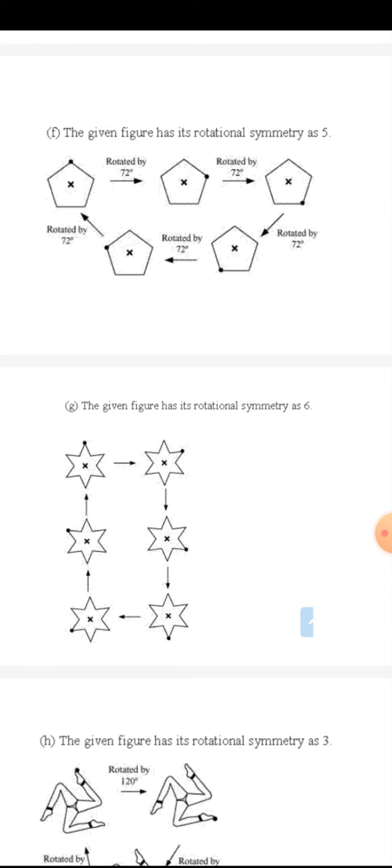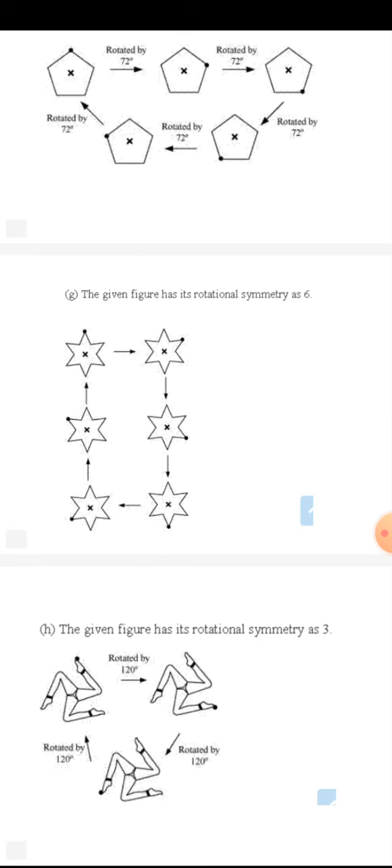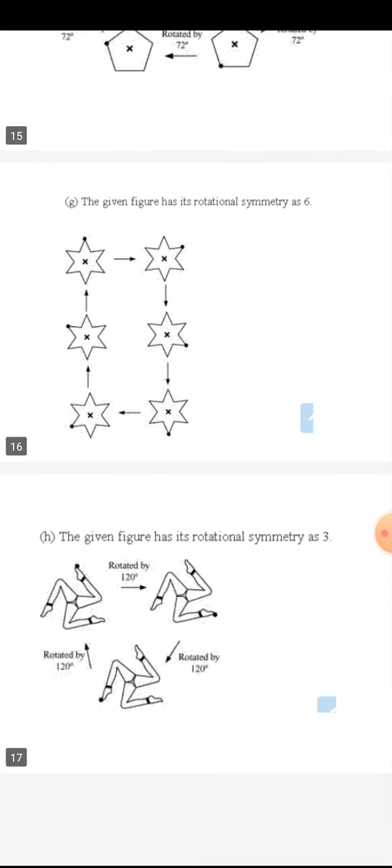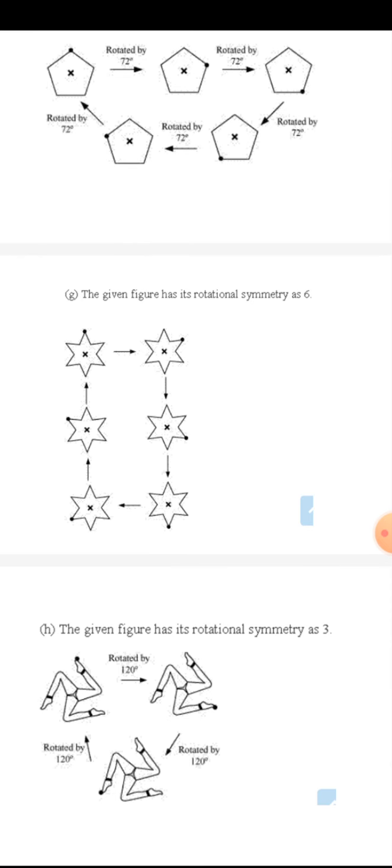Are you getting here? Yeah. Come to the H question now. Here how many lines of symmetry for this one? Yes, 3 lines of symmetry. So 3 lines of symmetry means what is the angle of rotation then? 360 by 3, which is equal to 120 degree. So you have to rotate 120 degree how many times? 3 times. So 120 degree, 120 degree and 120 degree. So in one complete rotation, the figure exactly looks like same. Are you getting there? Therefore the order of the rotational symmetry is what? 3 here.